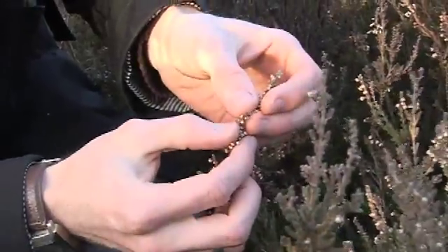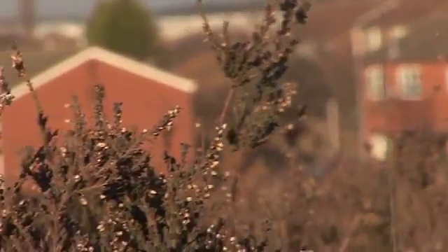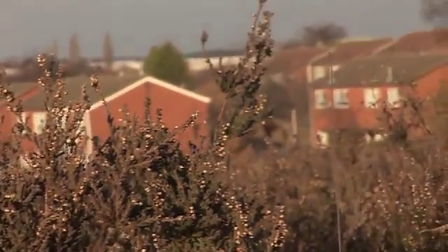You cut just the top layer — there are hundreds of seeds in each flower head. You go out, find a nice healthy heather bush that's seeded during the autumn, and cut just the top layer off. You don't need too much, just a little bag full about that much. Then you bring them back, put them in the fridge, leave them for a year, then take them out, stick the dry flower heads in your hands, rub them together just like that, and onto paper.